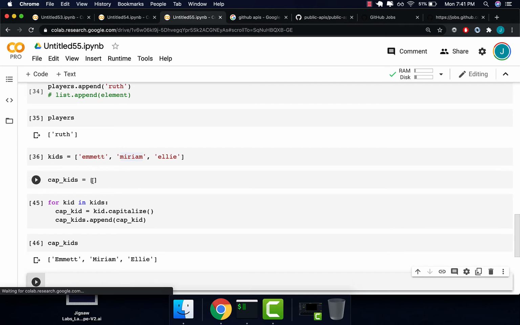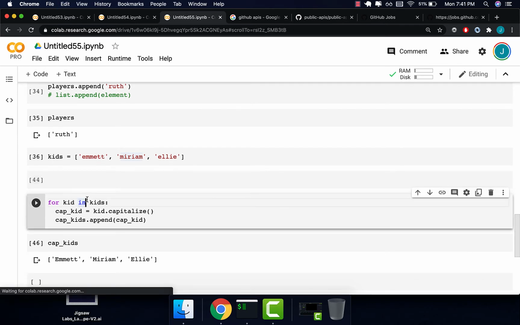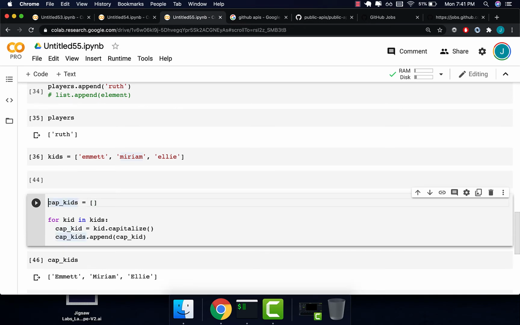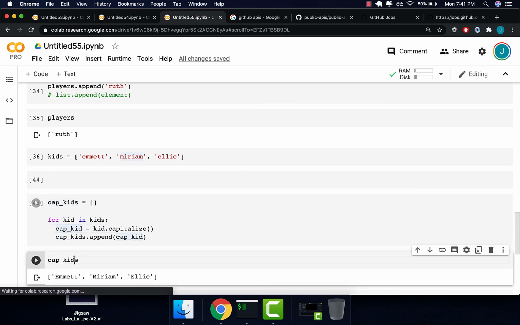So that's just a gotcha that you can run into by the fact that Python is only paying attention to what you press shift return on. Right? So first I have to shift return on an empty list before... Right. Create the empty list. Shift return. Then go through each one of the kids. Then I do the loop. Yep. Capitalize it and add it to the empty list. And then go one, so now my list, if you're doing this 3 times, will have 3 elements in it.